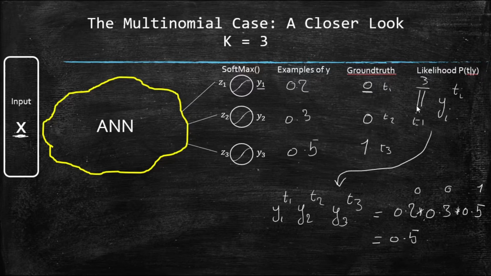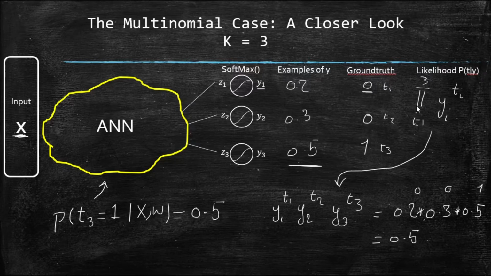It means, according to our network, according to this black box over here, the likelihood of observing class 3, meaning t sub 3 being equal to 1, given our input x and the parameters of the network inside, based on these values, is equal to 0.5. I have to be more consistent with my notation, my apologies. Remember, the ground truth is telling us that x belongs to class 3, but what your machine learning algorithm is producing here is 0.5, right? So it is horrible. So what do we do then?